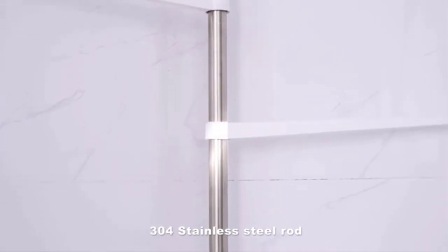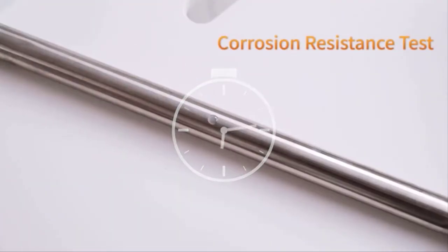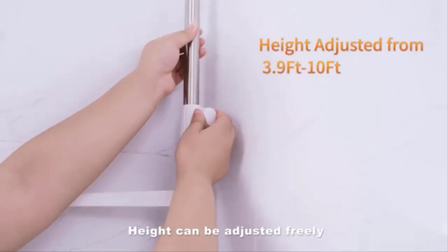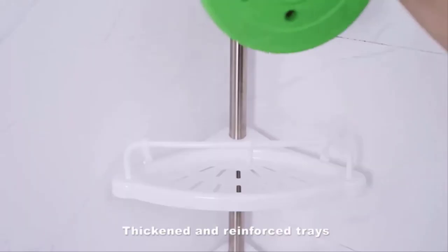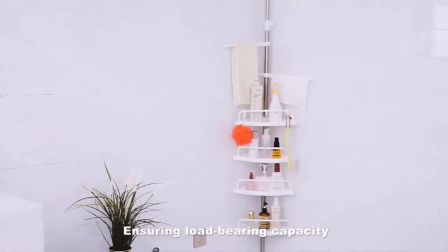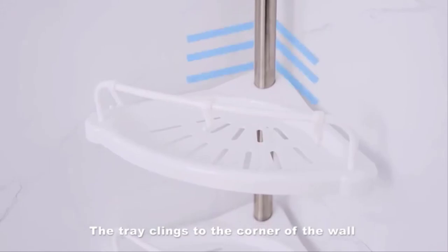304 stainless steel rod, never rust, ensures the service life. Height can be adjusted freely, stable and firm. Thickened and reformed tray, use of recycled plastics prohibited. Ensuring high bearing capacity, the tray clings to the corner of the wall.